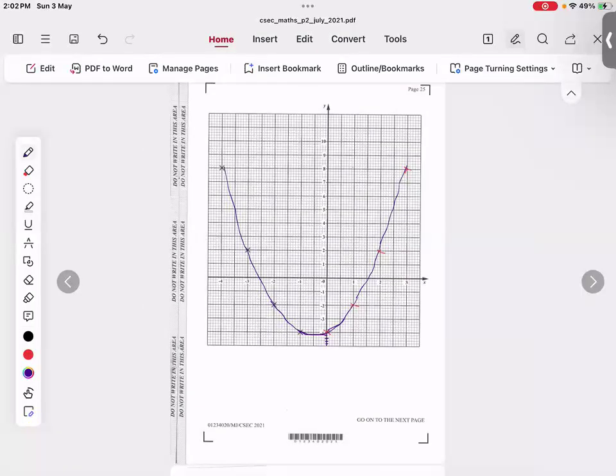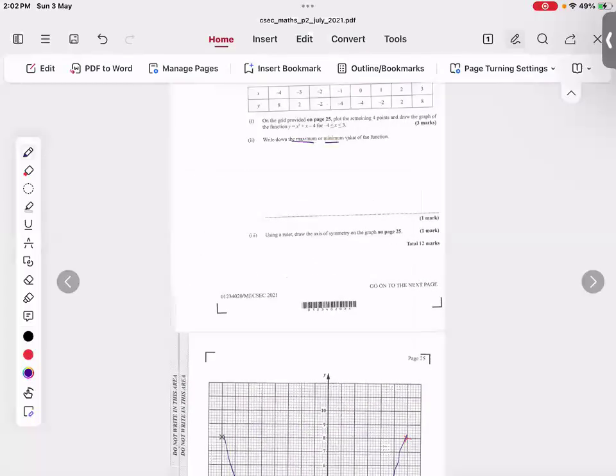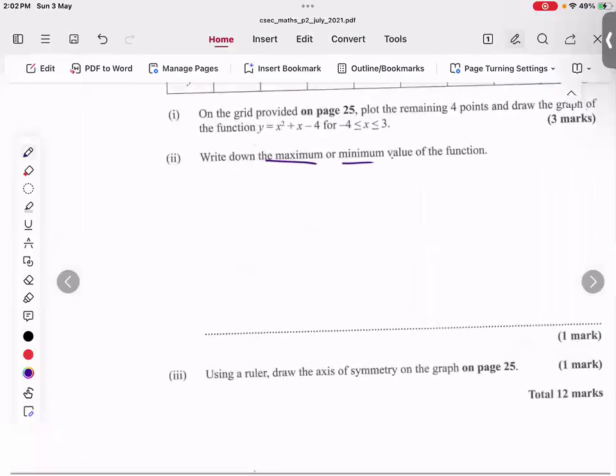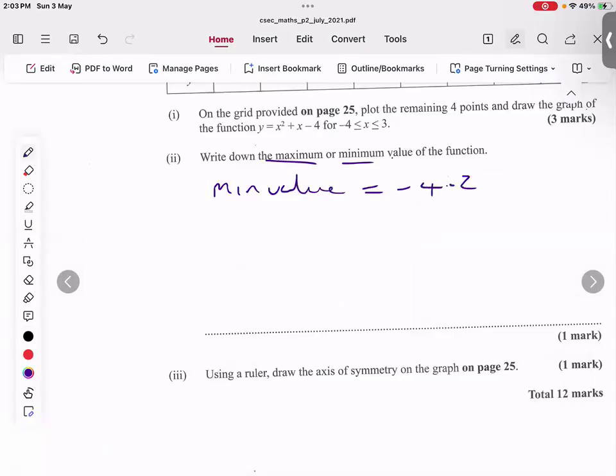So you see, if you wrote down 4.1, you're not going to be completely wrong. It depends on if the marker is frustrated, or if they're easier, you might get away with it. But this is 1 mark. So I feel like if you express understanding, you should be okay. But I would just play it safe and write my correct answer. So the minimum value is equal to negative 4.2. Don't forget the negative, please, because it's at the bottom. Please don't forget the negative. That's it.